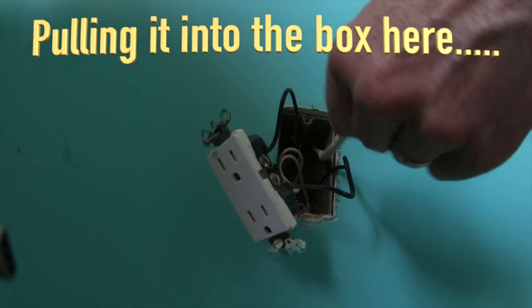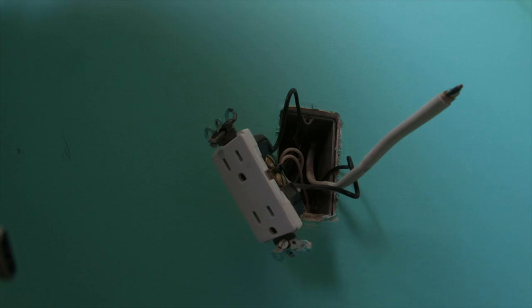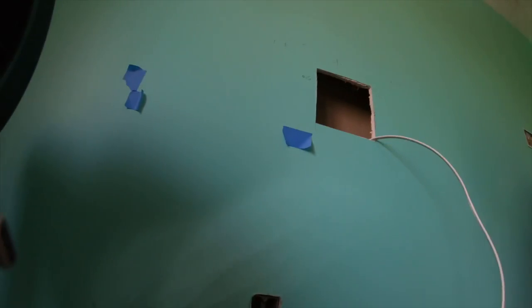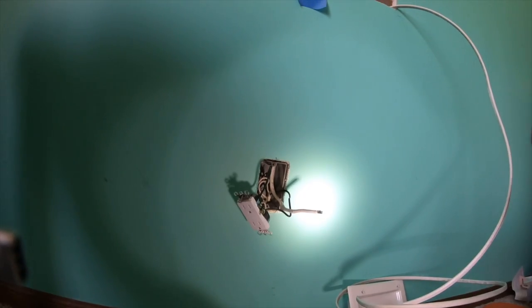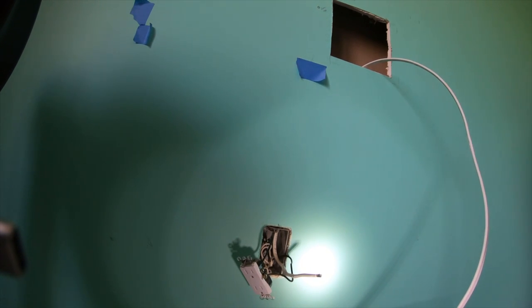And maybe I'll leave maybe 5 or 6 inches sticking out. And then I'm going to cut the top. So there's another 5 or 6 inches sticking out of the top. Thread it through here. And then basically just make your connections and you're good to go.